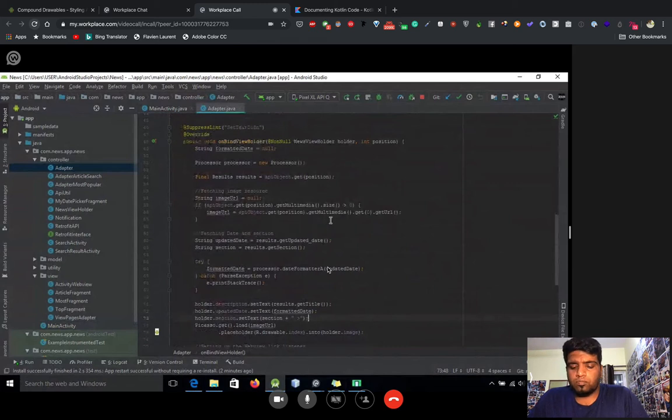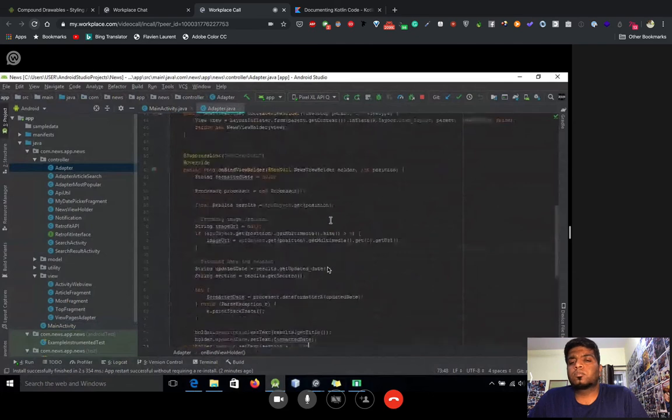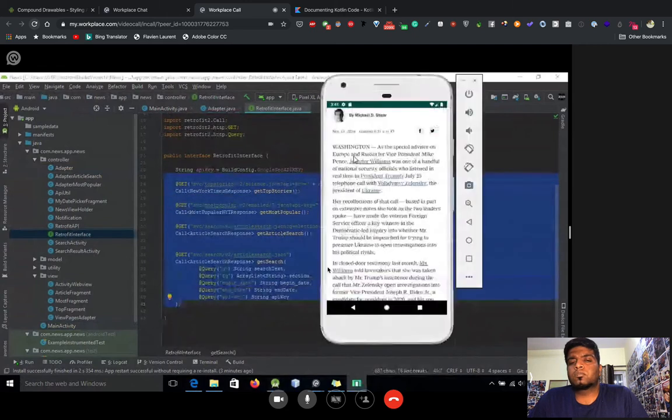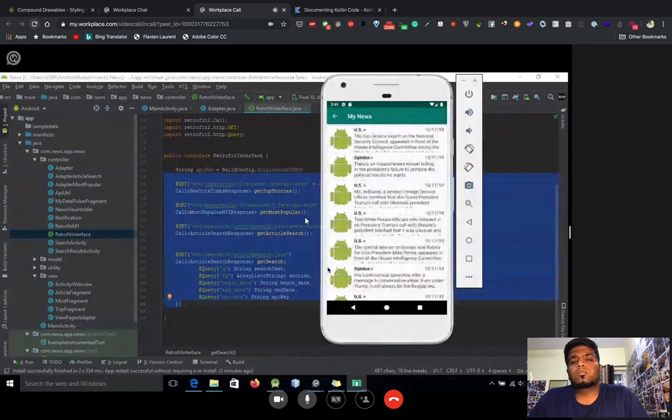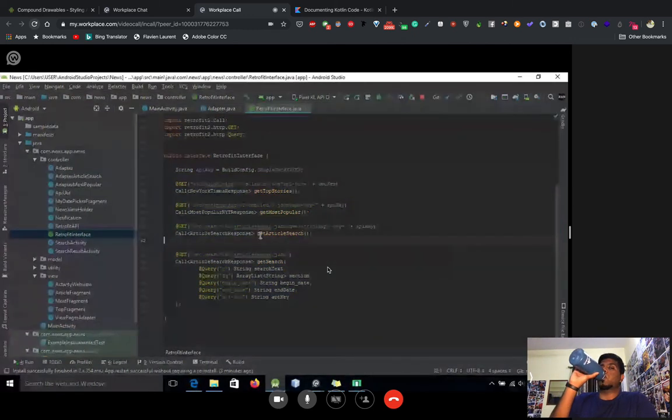Within this, the web service call is made using this base URL that I've saved here for each of these sections. If it is for top stories, I make use of this endpoint here. If it is most popular, I make use of most popular, and then business, and so on.